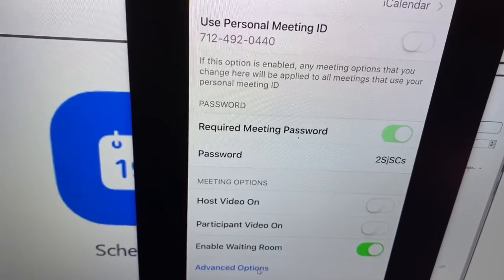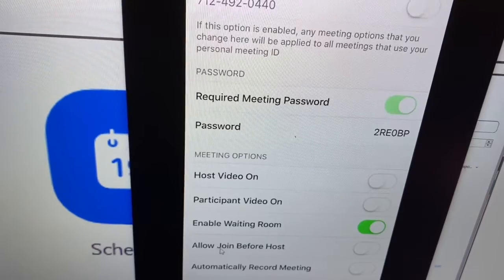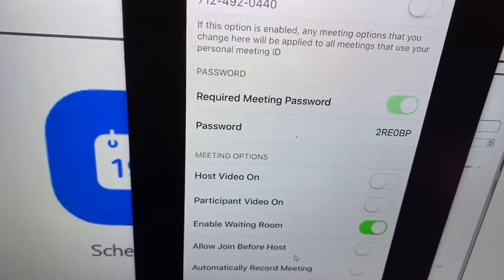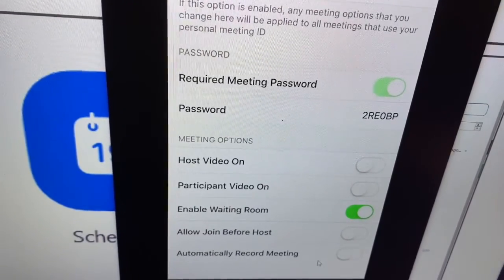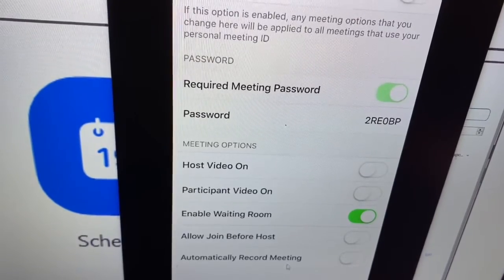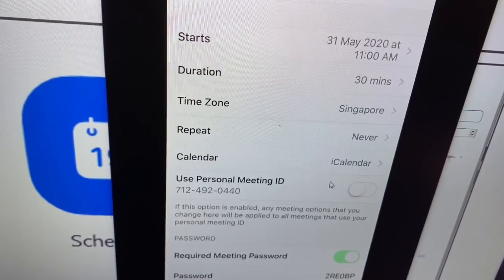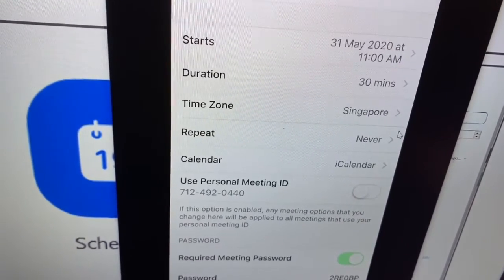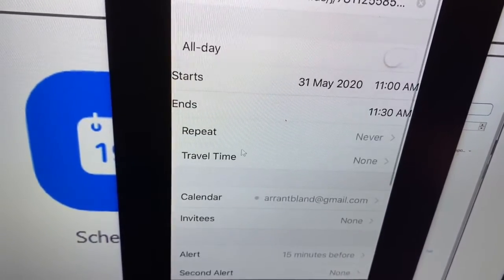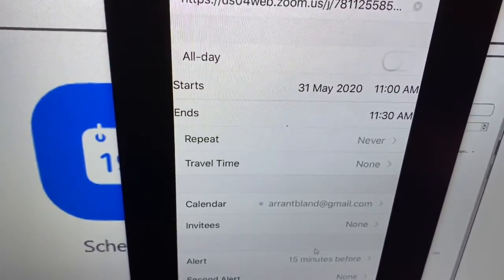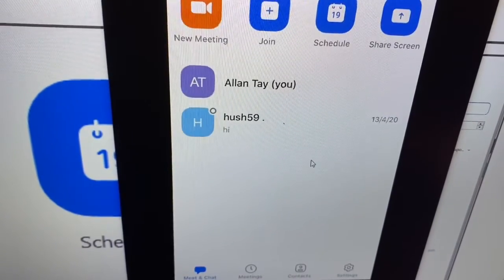And lastly, you can see there are a few more advanced options, which are those things that were shared with you earlier, like allow join before host, which no, I don't want to allow that. Automatically record meeting. For phone, because now I'm using phone, it's not going to work. So this is not going to happen actually. Okay, so you can see the form is pretty much the same, just that it's in the phone format. The last thing you need to do is just go to the top right, tap the done button, and you can see it starts to schedule the meeting for me. So here it's just showing all the details, and I just need to tap the add on the top right, and you can see it's scheduled.